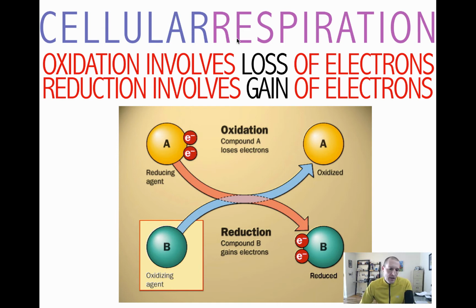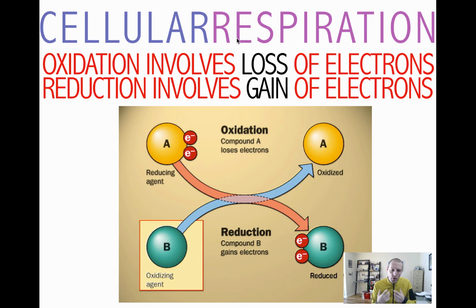It gets a little bit more complicated though. If we go back to our molecule A, which is going to be oxidized through the process of oxidation, because it is giving up electrons, it is surrendering the electrons, it is losing electrons, and another molecule is gaining those electrons, it's doing something to this other atom, this other molecule, in this case B, and it is reducing it. So in giving electrons to B, A is said to be a reducing agent, and because B accepts the electrons, that's said to be an oxidizing agent.